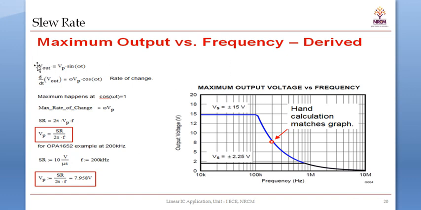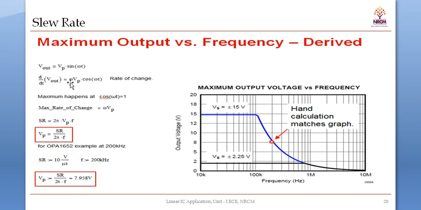so here rate of change of output voltage is nothing but derivative of this with respect to t. So here the derivative part, Vp is constant, Vp is taken as it is, and the derivative of sine omega t is omega cos omega t. So I am expecting the maximum rate of change. So for maximum V out, the maximum value of cos is 1. Therefore maximum rate of change of output voltage is omega Vp.